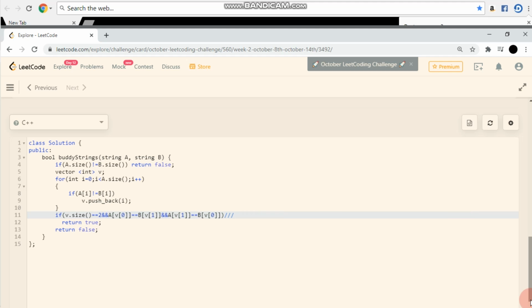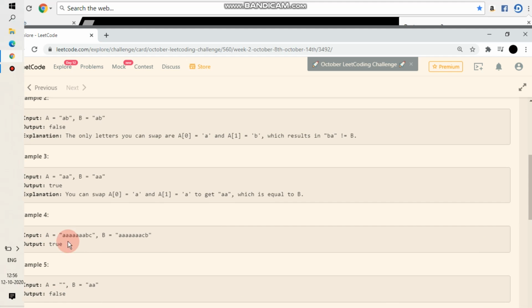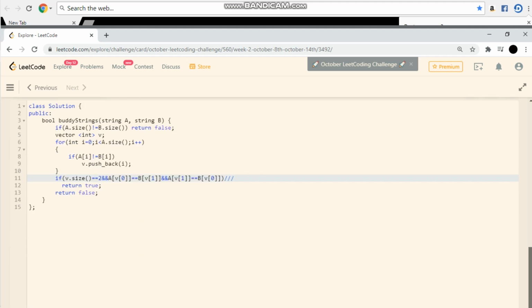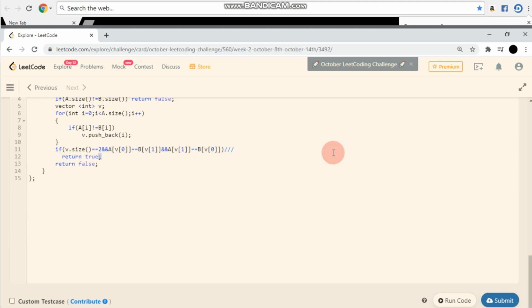Basically what I'm trying to say is, suppose I have these two strings, and in my vector I'll get something like this: the mismatch at the 7th position, where B and C are not the same, so the vector will have 7.